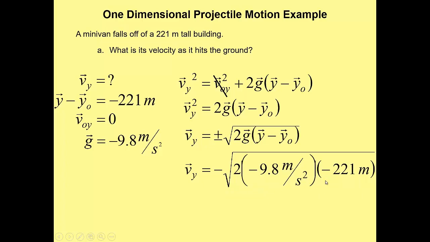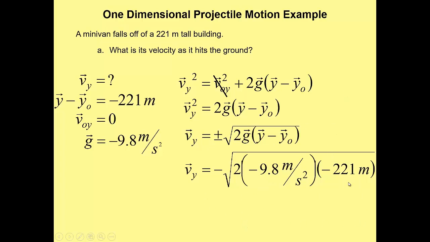Plug in our numbers. Note, if we had left off either negative sign, we would have ended up with a negative under the square root, which is imaginary. And although I made up this problem, we want a real answer. So that would have been an opportunity for you to go back and figure out, oops, I missed a negative sign. If you get really sloppy, you make them both positive, but that's really sloppy. Sometimes when we get into AP, we might define a coordinate system where down is positive, just to make our life easier. A lot more positives that way. But if you do that, you really need to say that's what you're doing, so that the grader knows you're not just forgetting everything that's negative.